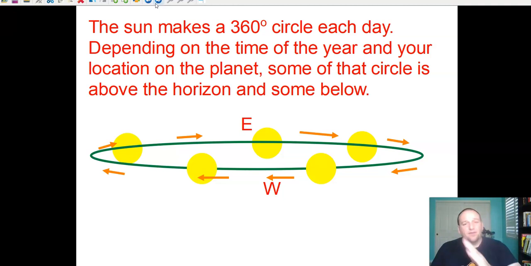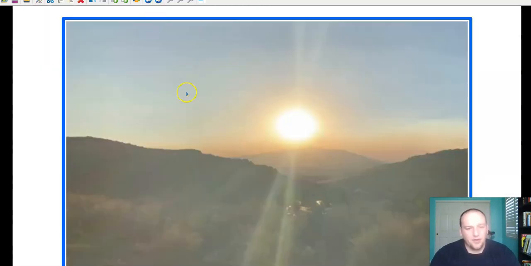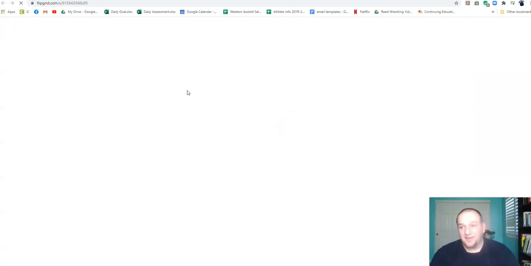As the sun comes above or below the horizon, that hula hoop comes above or goes below, and then the horizon stays relatively fixed. And so when we talk about the position of the sun and how it's different, it's a difference in how those hula hoops interact with one another. In Reno, this is what we see. The sun rises in the east, reasonably high, sets in the west. Here's one of your peers' videos explaining this exact process.